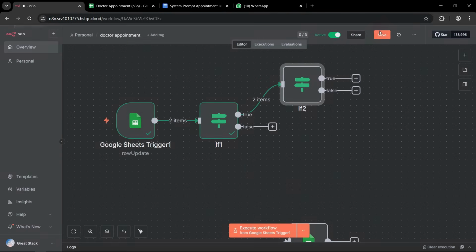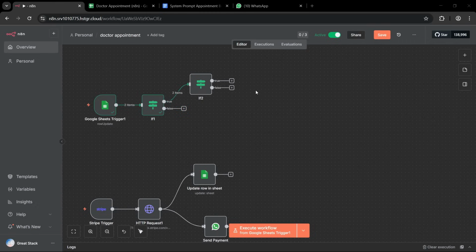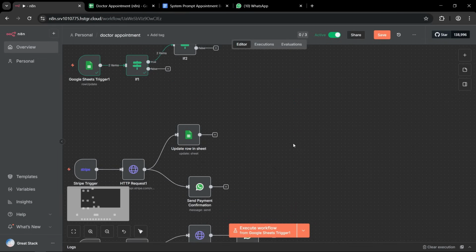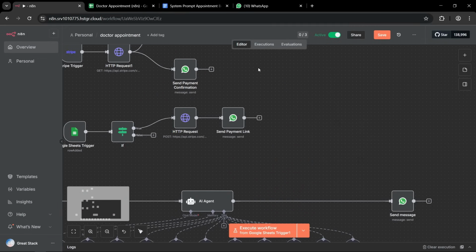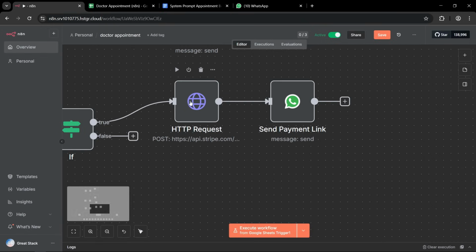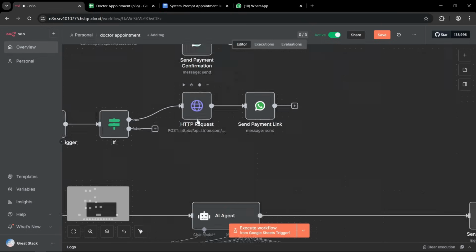Let's come back here in this workflow, and suppose we have this, then we have to process the refund. So to process the refund, we have to make the HTTP request on a Stripe URL. So let me just come back to the previous workflow. So in this first workflow, we have added this HTTP request to generate the payment link, right?